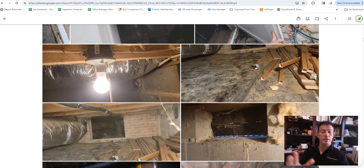So he said that he had a sealed crawl space, and then I go into this section of the home, and it's unsealed. I was like, does he think his whole place is sealed up? So he's an older guy, and afterwards he said, well, no, three-quarters of it is sealed up, and the other quarter isn't. I asked him why, and he's just like, well, I just wanted that part sealed so the house above it is comfortable.